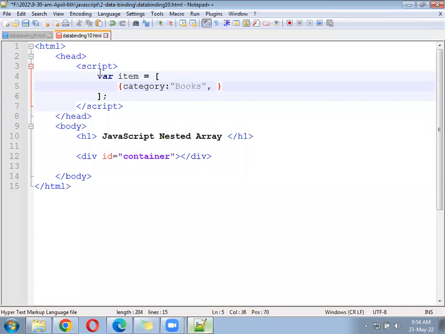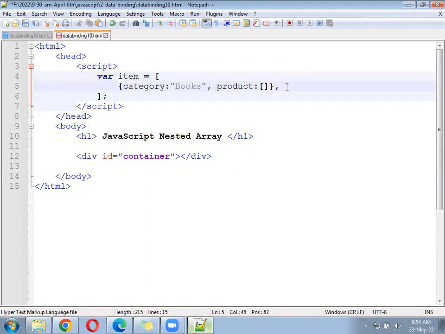Then product, an array. Okay, product is not a simple variable now. It has become an array.